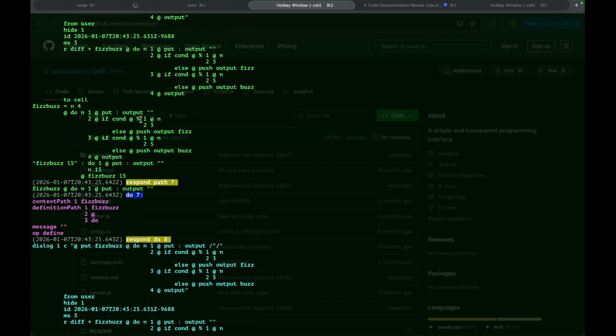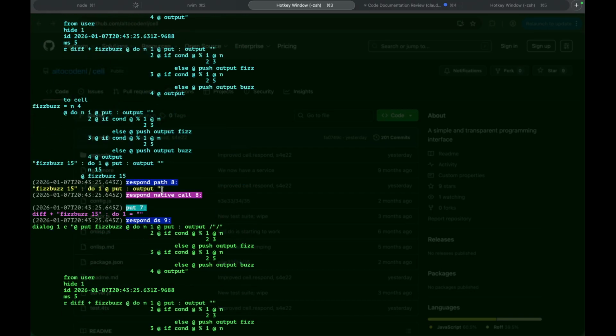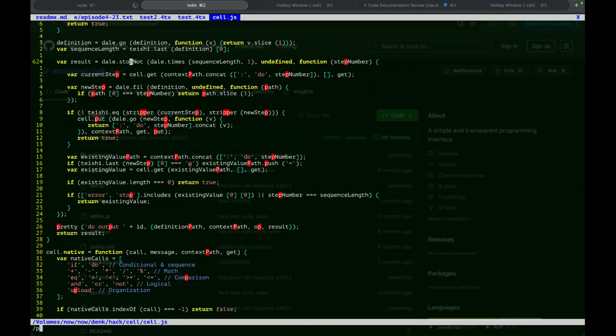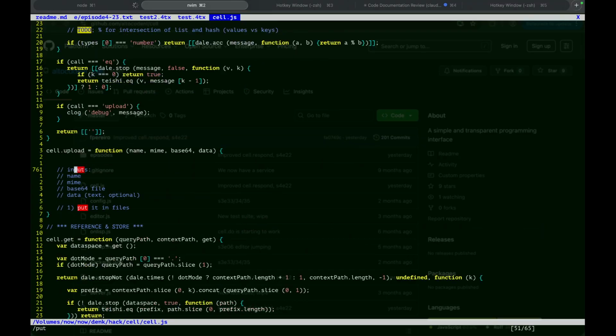But at some point it should be convergent, right? So again, fizzbuzz, nothing. Now for the good stuff. Why does it do this? Ah, because it's a native call. I'm not implementing put, right? That's the problem.